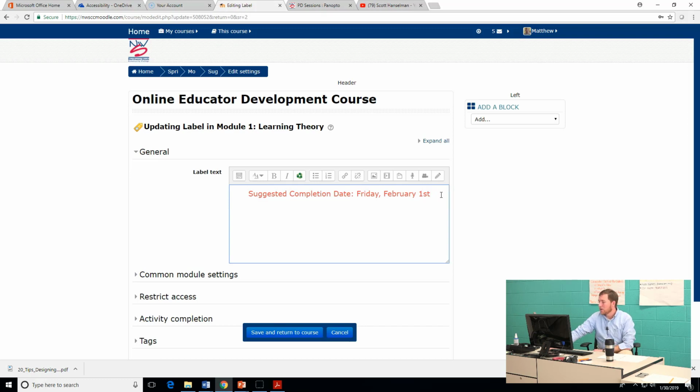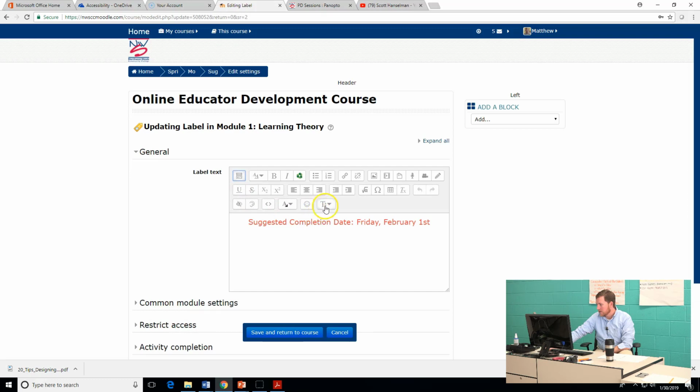If I enter this the way that it is and nothing else, then it's not set as a heading. So what I would suggest is for everything that you put in Moodle that needs to be a heading, you've got your little pull-down menu here, large, medium, small headings, and after you set it as a heading, you have additional options here to change the size of it. Your formatting options are a bit more limited within Moodle, but you can still fairly easily set these as headings to where your students can tab through your lesson much easier than if they weren't set as headings.